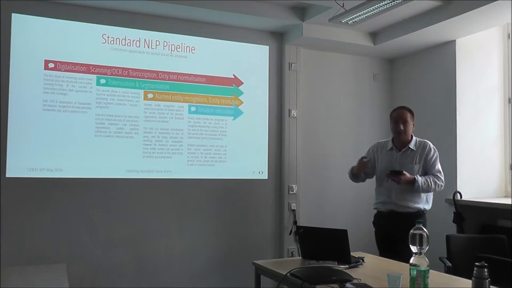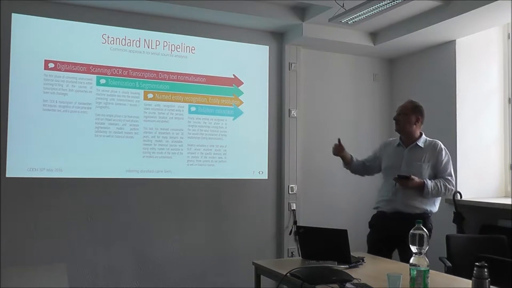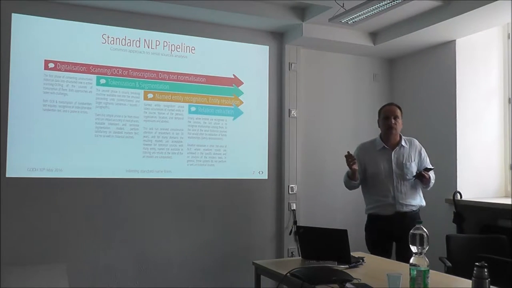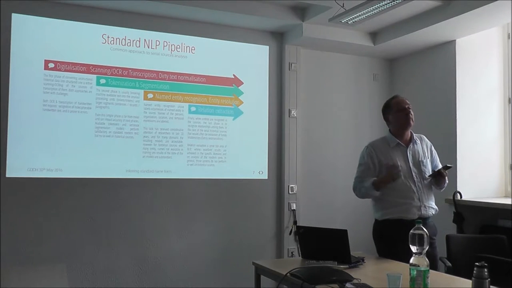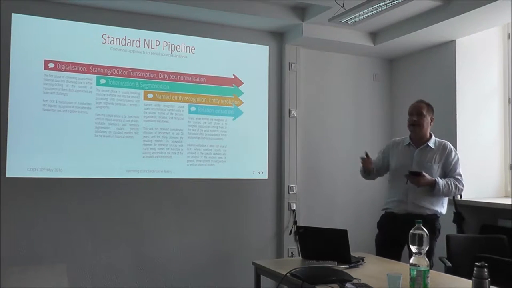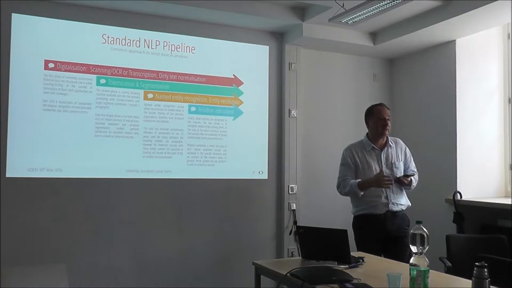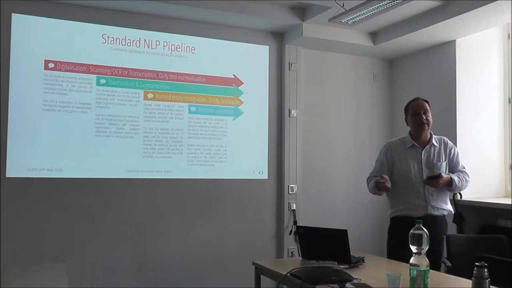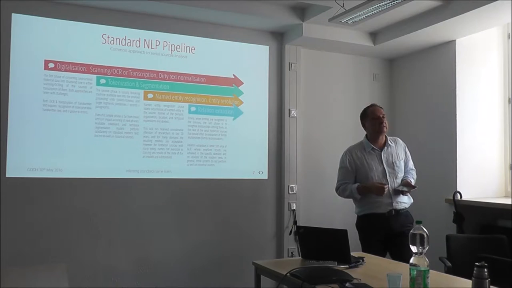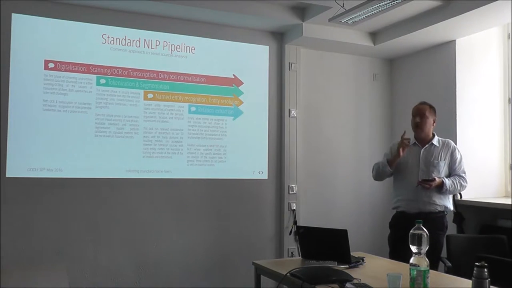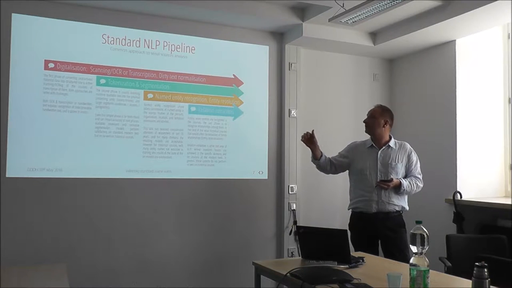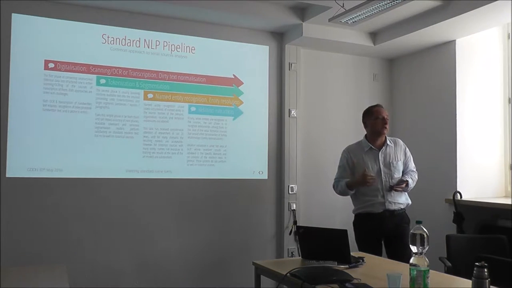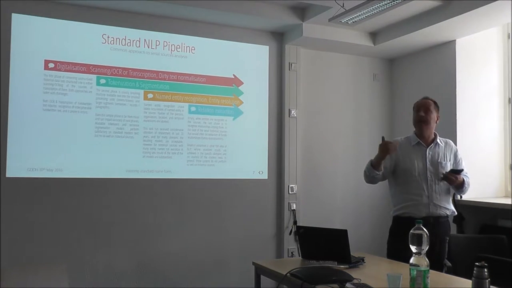Natural next step, and a bit more advanced step, is named entity recognition, which is of course familiar to all of you. Named entity recognition is marking named entities in the text and categorizing them as a person, organization, location, temporal expression, and so on. Again, we tried some of the state-of-the-art named entity recognizers, like the Stanford named entity recognizer, and so on.